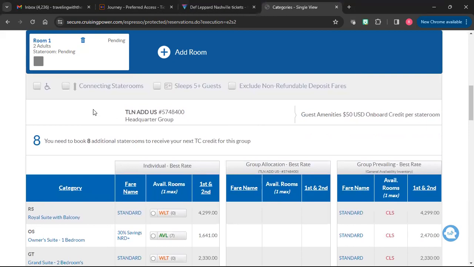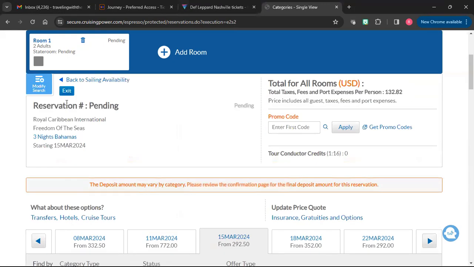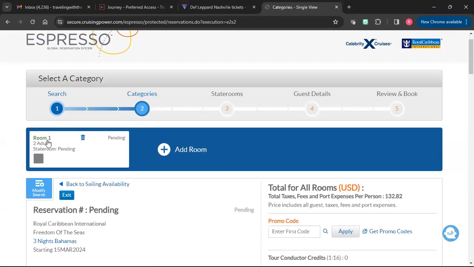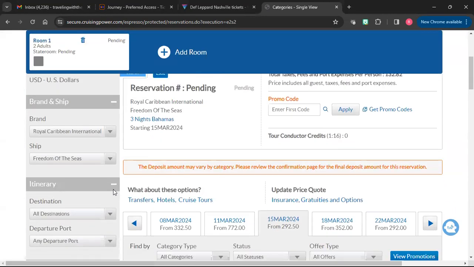All right. So then what I would do is I'm going to click this first and second. It's only up and down for 2. Give me just a second, guys. Modify the search one more time.